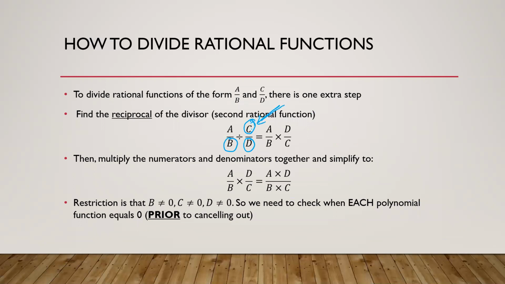Why do we check the numerator as well? The reason you have to check the numerator of the rational function you're dividing by is that this numerator will actually become the denominator when we change from division to multiplication, right? So the numerator in the second rational function will become a denominator. And we still have to check when that denominator is equal to 0, because again, we run into the same issue. You can't divide by 0, right? And again, same idea as before, you check the restrictions before you cancel out, okay?